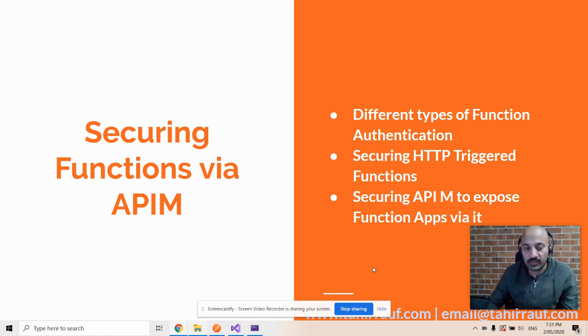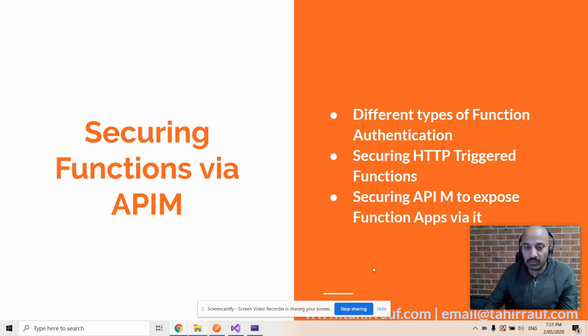As you probably know, you can expose your APIs using HTTP trigger Azure Functions. And if you're exposing these, especially to external consumers, you obviously have to put on some sort of security layer, either OAuth2 or OpenID Connect or your API keys. You have to make the channel secure. We will see different ways of making the function app secure.